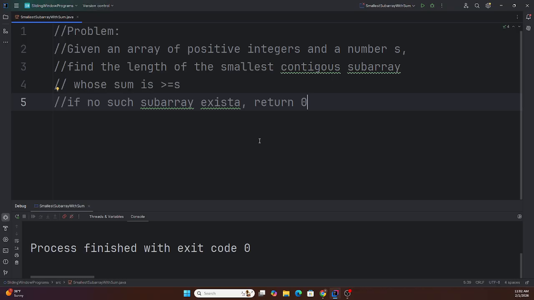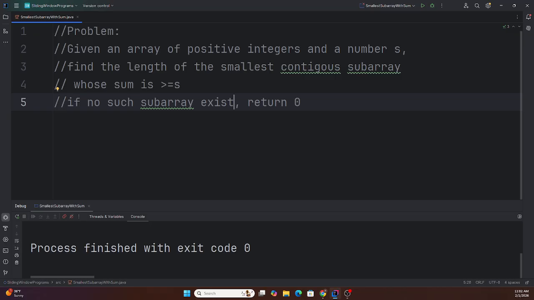The time complexity of that method is big O of n squared. But now I'll show the sliding window, which will have a time complexity of big O of n.